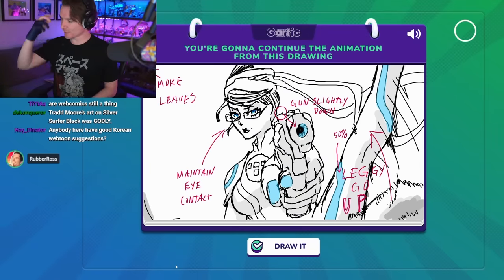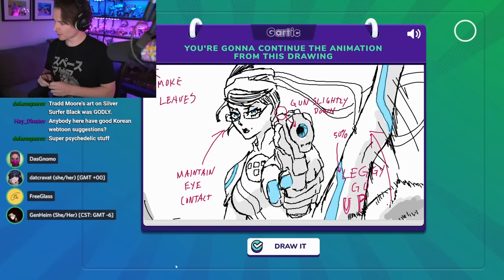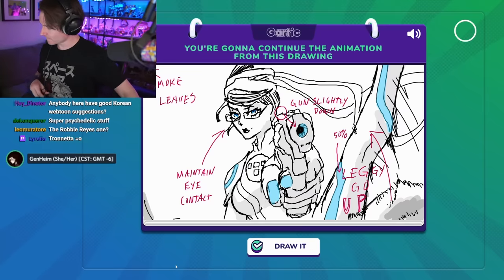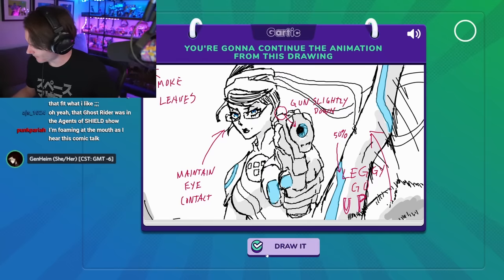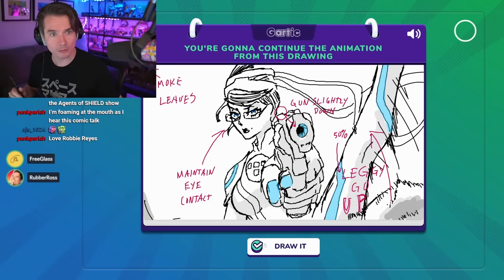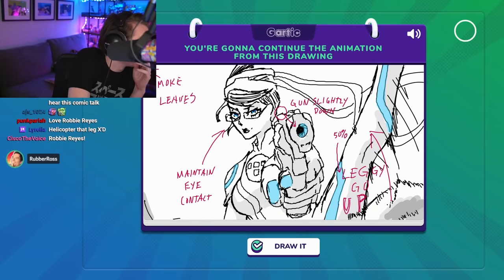Okay, what, am I supposed to keep the leg up? I don't understand. The leg had suddenly come on screen, and keep it going up, because she's doing that pose, because you know it's Bayonetta, or just like move the leggy around, whatever you want to do, but the most important thing is maintain eye contact. Am I holding this? Ross, I have an idea. Okay. Just, I got reference for that. Oh, please. I don't know much. I don't really know anything about Bayonetta, so this is a blind spot for me.